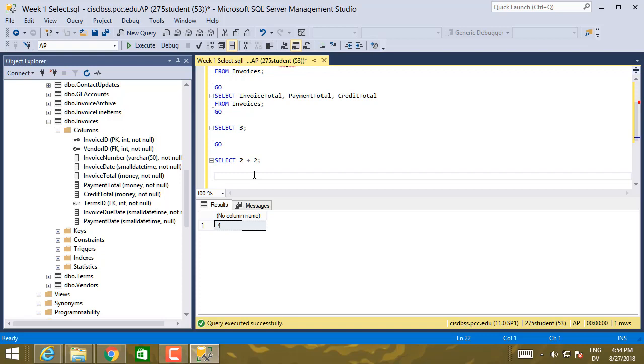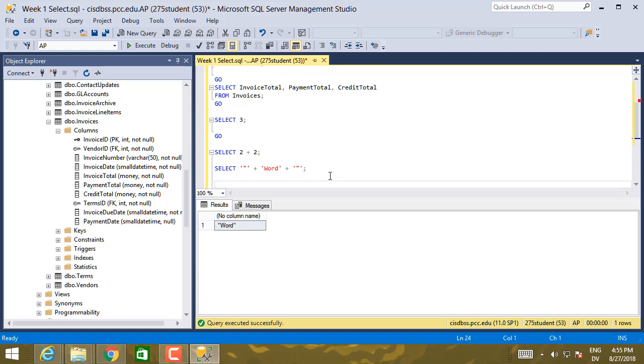Now I can also use string operations here. So select quote plus word plus quote. What this is going to do is it's going to take the literal character string double quote, the word, the literal character string double quote, and glue them all together into one piece of text. Like so. Now you'll notice that in SQL we're using single quotes for character string literals, pieces of text. Double quotes are used for column names, and we'll see that in a minute.